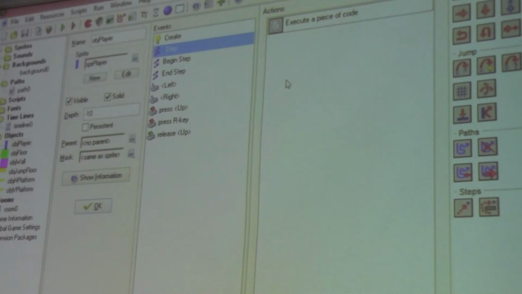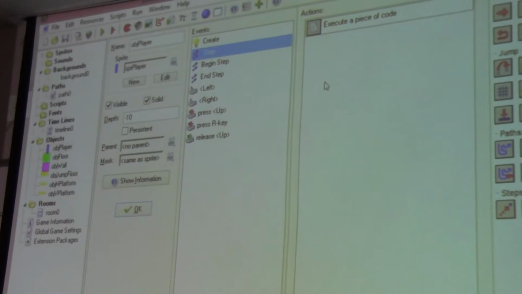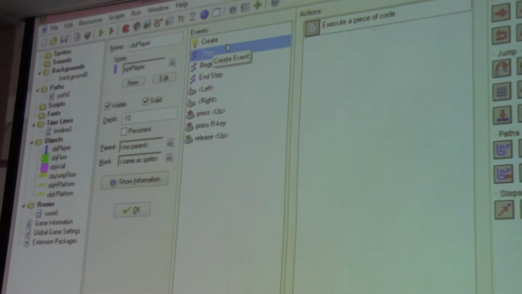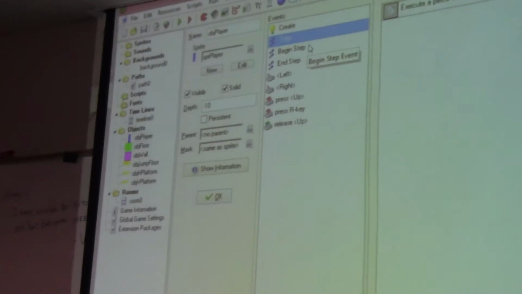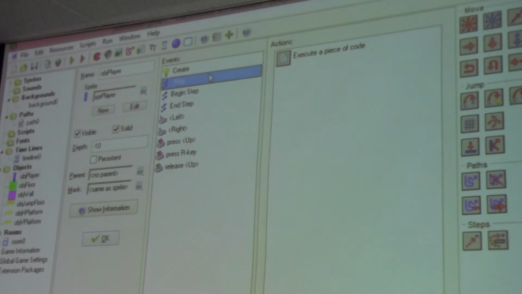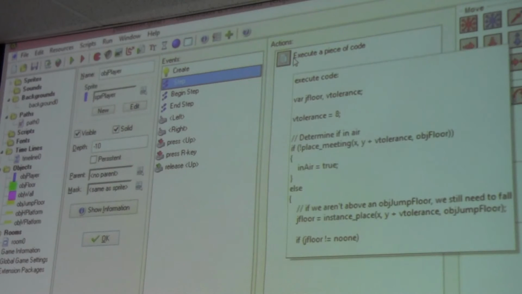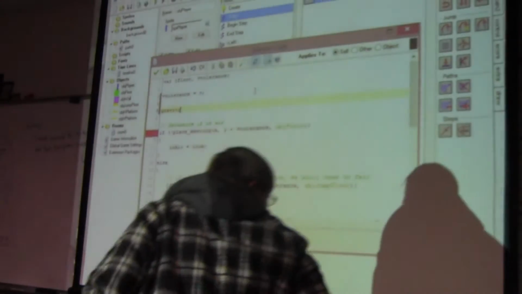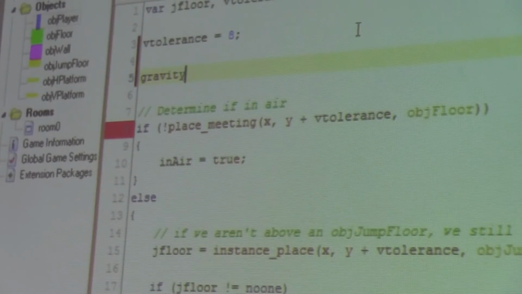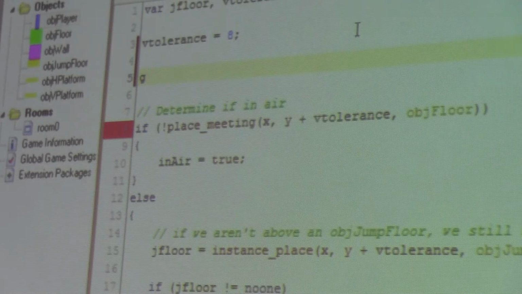So let's see. That would be a good way to start this. Let's go with gravity. So gravity is something that's just going to take the object and continually pull it in the downward direction, or whichever direction you wish gravity to be. In this case, it is down. So GameMaker does provide built-in functionality for this. There is a gravity and a gravity direction variable. However, let's see, I believe it's called gravity. You'll see any of them that are built in will be highlighted. And then gravity direction.